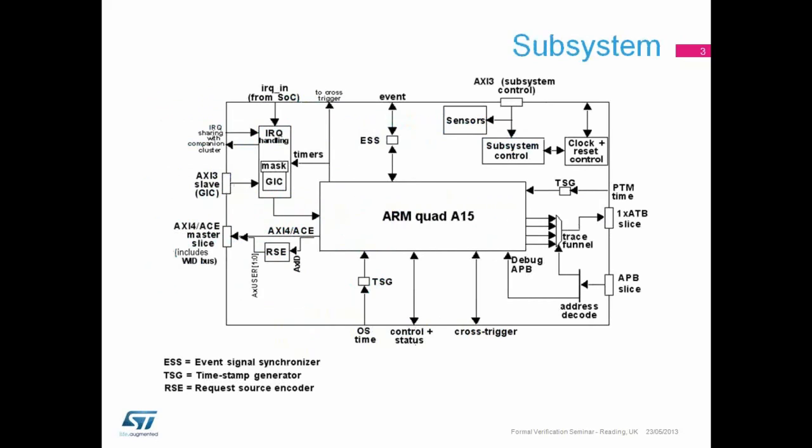All right, so this is an example subsystem. I thought I'd throw this up here to give you some idea of the type of thing that we're talking about. The primary component of the subsystem is a big lump of ARM IP. We take an ARM quad A15 in this example with an L2. Around that, in the bottom right-hand corner, you've got some debug functionality. In the top right-hand corner, you've got some ST added blocks: some sensors, a subsystem control unit, and a clock and reset manager. I'll tell you about those. Then there's some other little bits and pieces, some asynchronous slices around the edges, and that's it. So we compose that, verify it, and ship it.